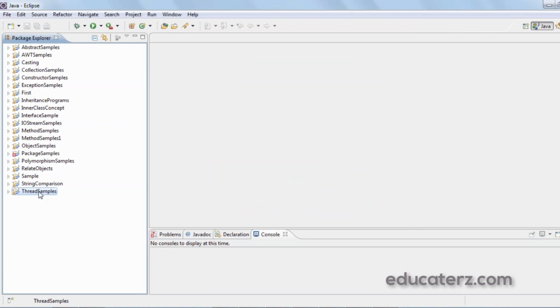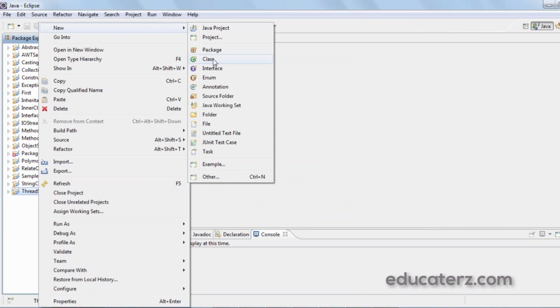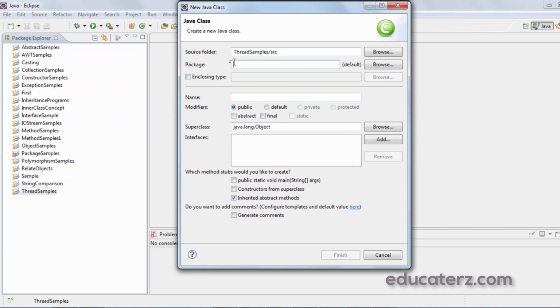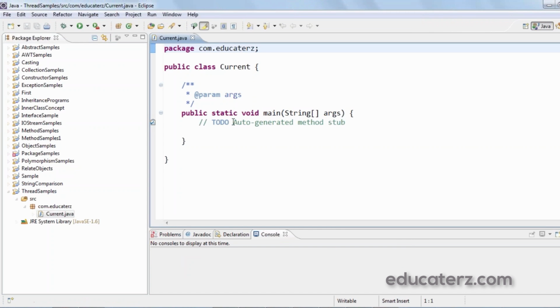In this thread samples project, I would like to create a class called current within a package com.educators, with a public static void main method. In this program, we are just finding the thread used by the JVM to execute the statements.